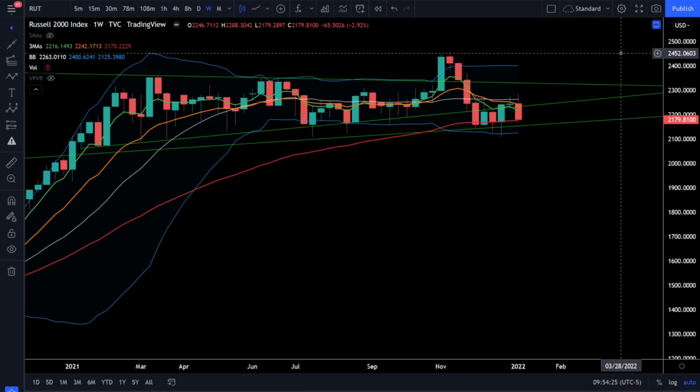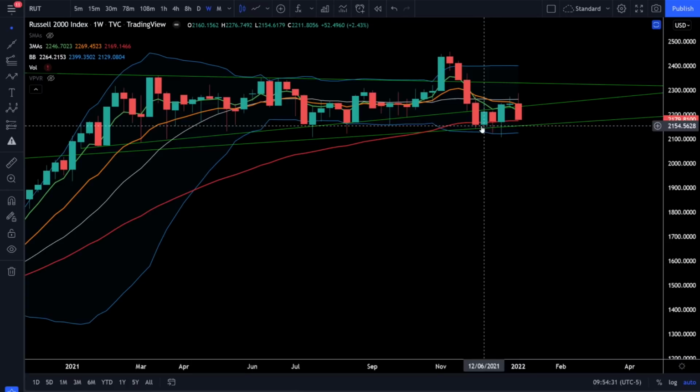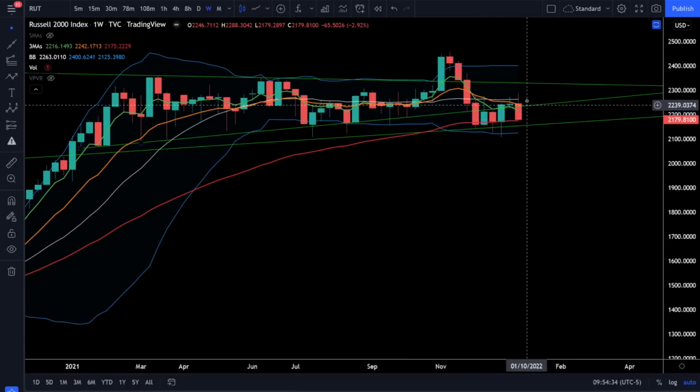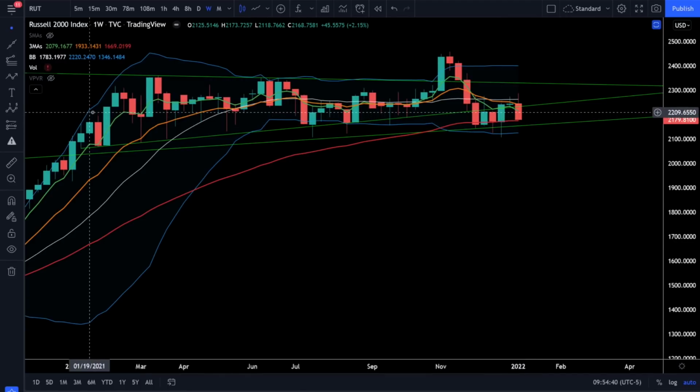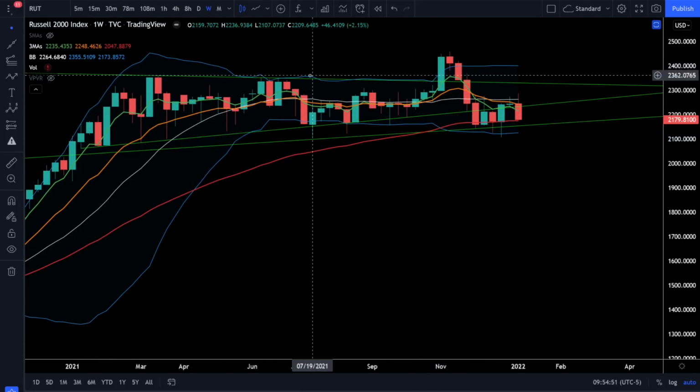In the Russell 2000 weekly chart, we can see plenty of weakness, and we see the price action sitting right on top of the weekly 50 EMA, which has been holding up as support. You can clearly see more bearish momentum picking up as these moving averages start to go negative, but you can still see we're stuck in this trading range where we've gone absolutely nowhere, going all the way back to the beginning of last year. So I'm not sure it's either bearish or bullish, it's just really neutral, going absolutely nowhere, ping-ponging around between support and resistance.